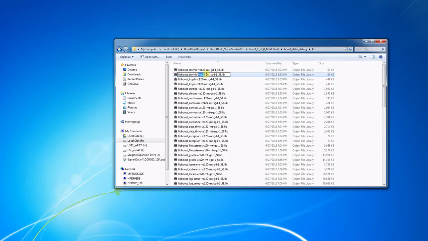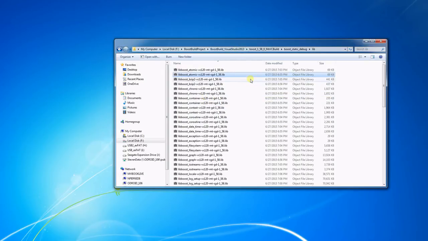I am multi-threaded, and SGD: the D means debug, the S, I believe, means static. The G, I don't know what the G means. Maybe you can look it up. So that's what it means.